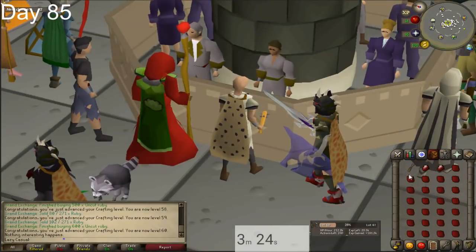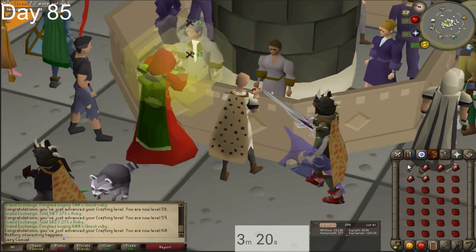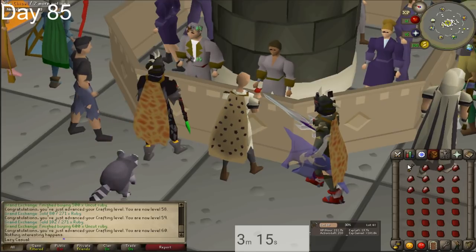Next up, we're going to move on to crafting. We're going to get 61 crafting for now. 61 will let us do lunar diplomacy and a lot of crafting requirements for stuff. So for this crafting, we're going to be doing rubies.